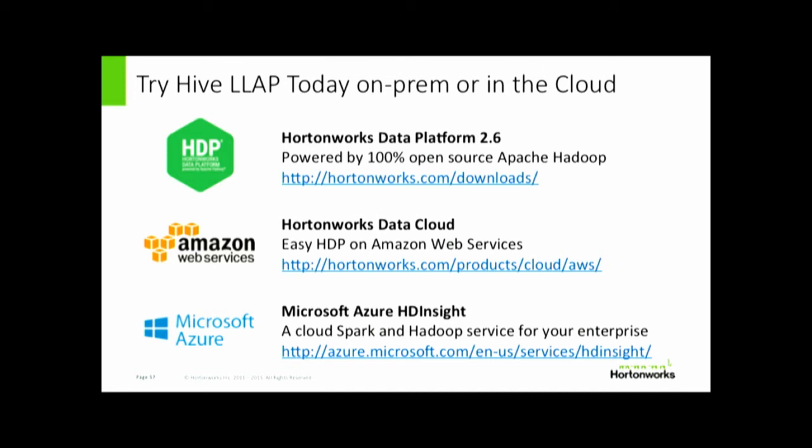LLAP itself can run anything that Hive can run, pretty much. ORC, Parquet, whatever.